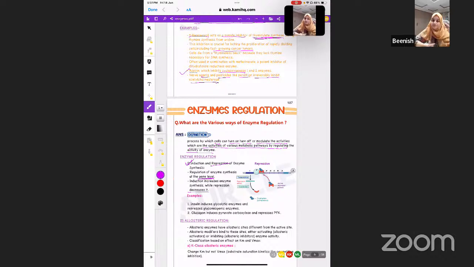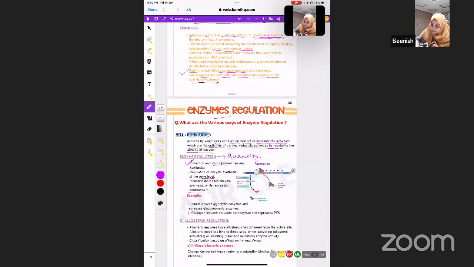For example, you take an inducer. That inducer is going to stimulate the gene, and in turn, the synthesis is going to be increased. Now, if you take a repressor, the repressor is going to suppress the structural gene, and the synthesis of that enzyme is going to be decreased. So in this way, you are increasing or decreasing the synthesis of enzyme, and thus I say that you control enzyme synthesis. Okay, so that is enzyme regulation by controlling the quantity.